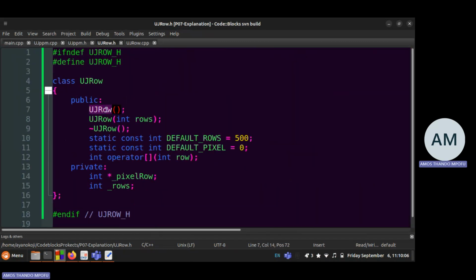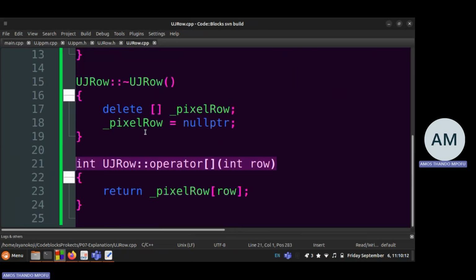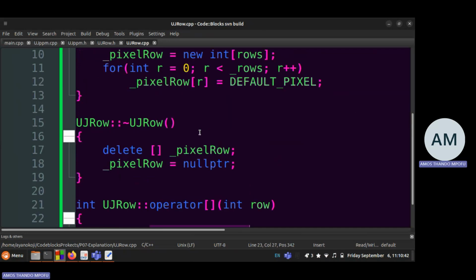This is a type definition, so it's pretty much similar to that. So this can call this operator, and then it's going to return an integer. Or maybe I didn't implement the operator properly. But I think it's fine because it should return an integer, which should be that pixel row, which is fine.